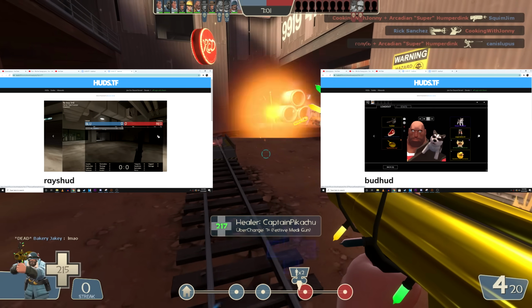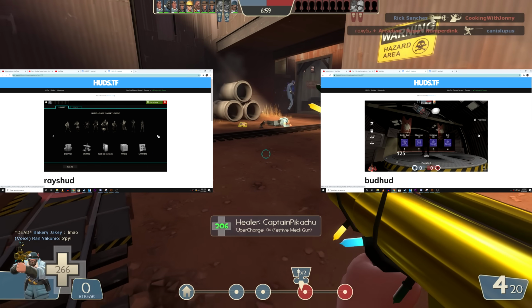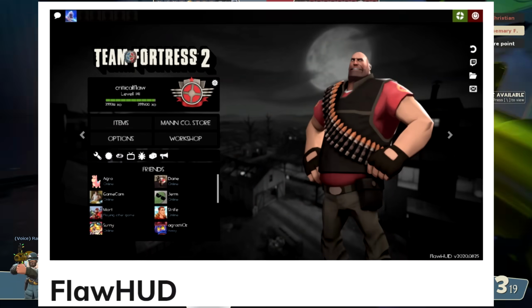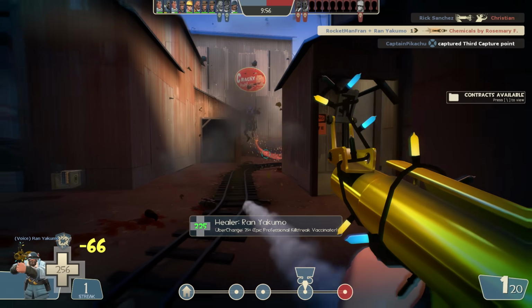Raise HUD and Butt HUD are actually the most popular in the community, but a custom HUD I think looks really cool, and actually one I recommend using if you want to get a custom HUD yourself is Flaw HUD. I think it looks really cool and is really well put together.